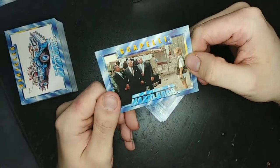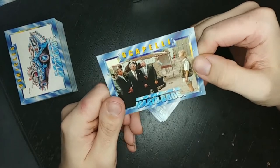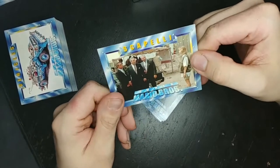So I think it's like corporate mob hoods. They're like, hey, we're building something here. And she's like, it's like an archaeological site. Be careful. And they're like, no, you be careful.